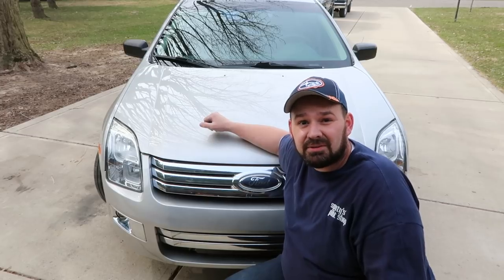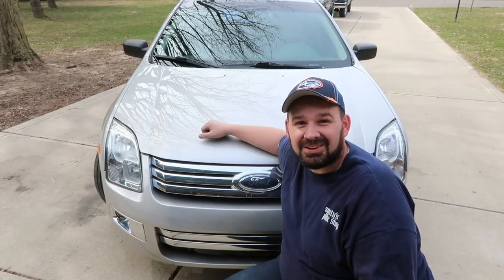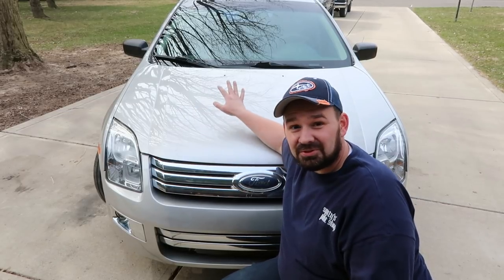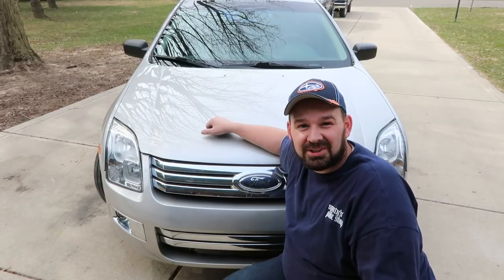But we are really, really close. So I'm excited to say that the Fusion, once again, looks like a Fusion. It's got a beautiful new paint job. It's got a beautiful new windshield, and this car looks respectable again.